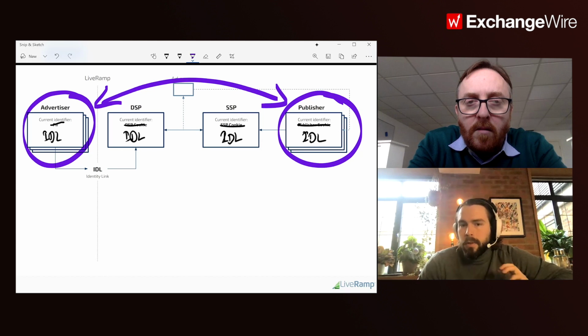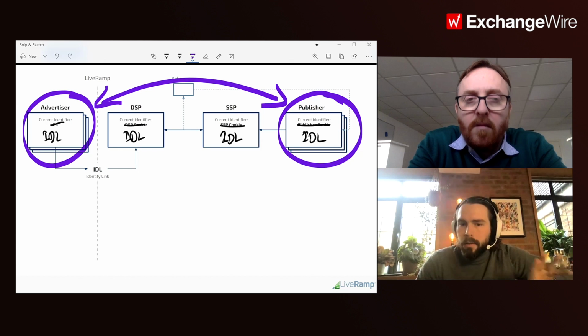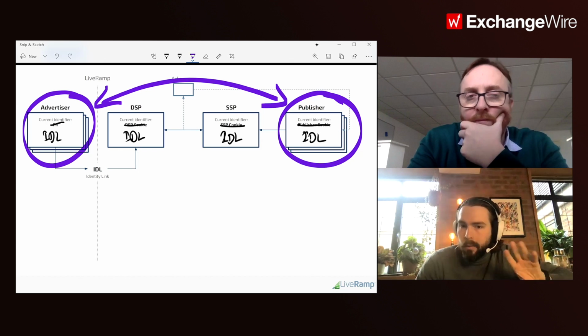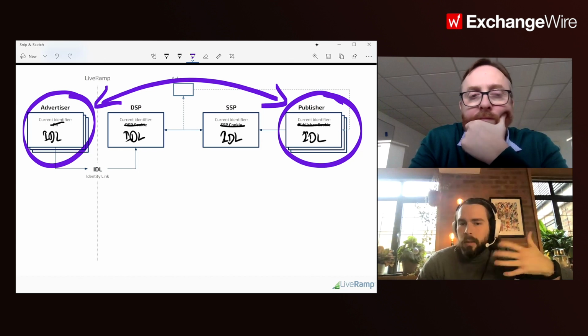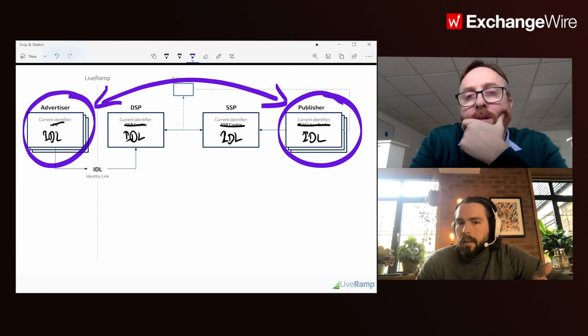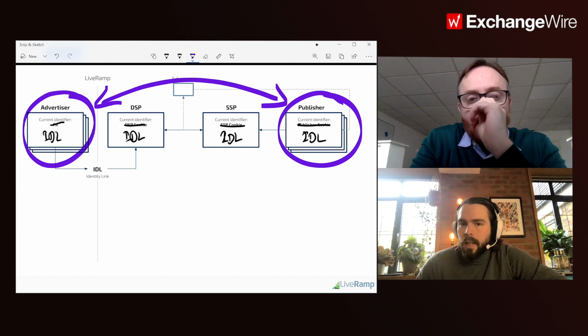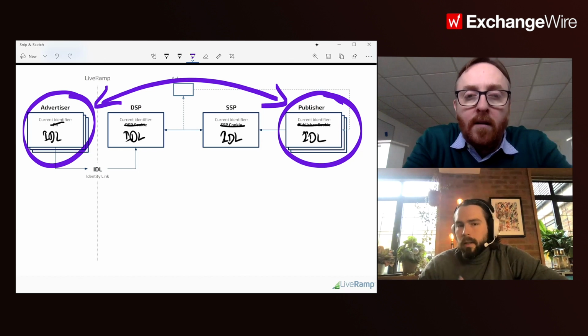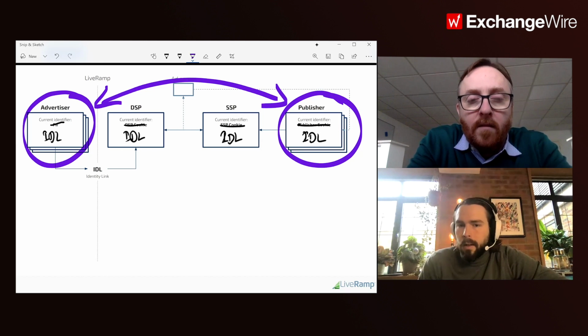When a publisher signs up for ATS, they also have to explicitly call out in their privacy policies that they're working with LiveRamp, that LiveRamp is going to help the publisher create this IDL from their data, with also links to LiveRamp's opt-outs and all of that, so that it's very easy for a user, if they don't want to be part of this, to click and say, okay, I don't want to be a part of this, I want to opt out.